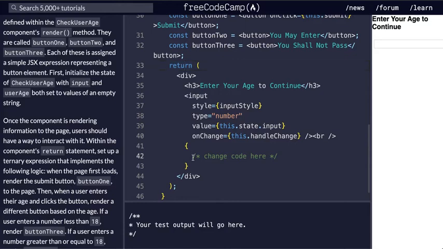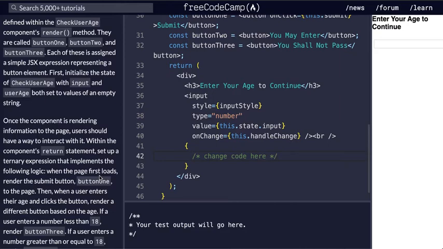Sorry, my bad. I was just looking at my notes as well. This is the first part we need to implement. When the page first loads, render the submit button, which is button1. How are we going to be able to tell when the page is loaded already?